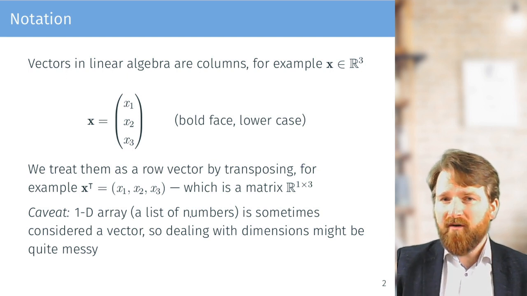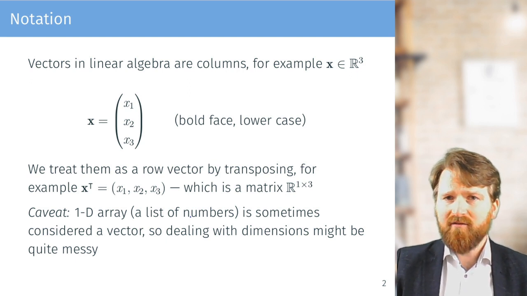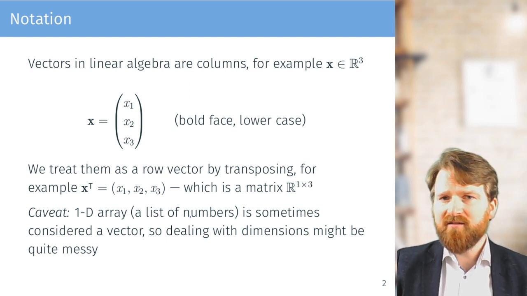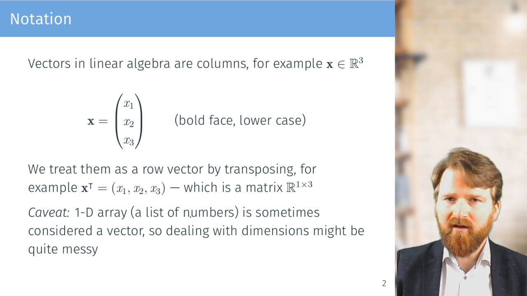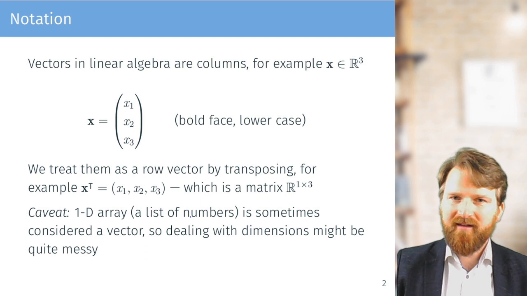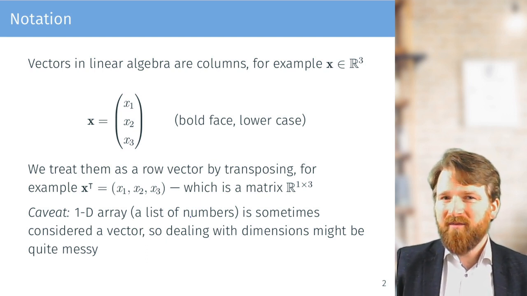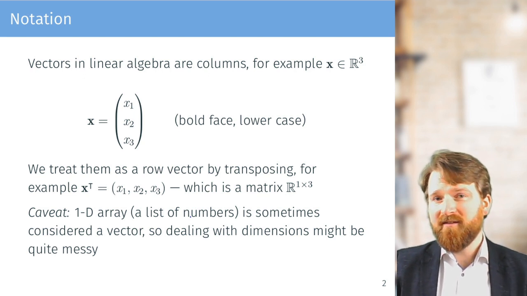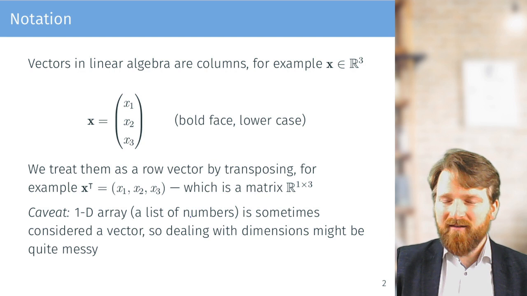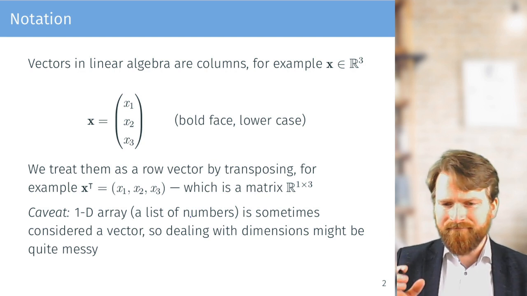But why is it helpful for us as computer scientists? Because we work with lists and arrays, and an array is just a list of numbers. A two-dimensional array could be something like a matrix. If you come to more dimensions, it gets complicated. So it's important to see, depending on the context, what we mean by vector, because sometimes the mathematical equations might be contradicting what we are actually computing, and it's better to double check.